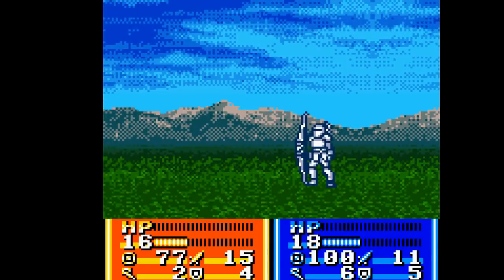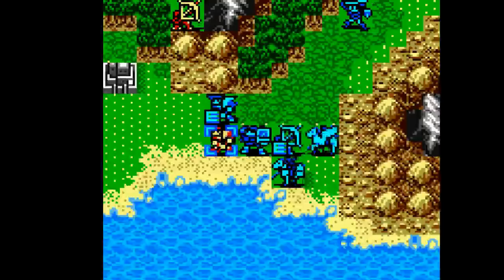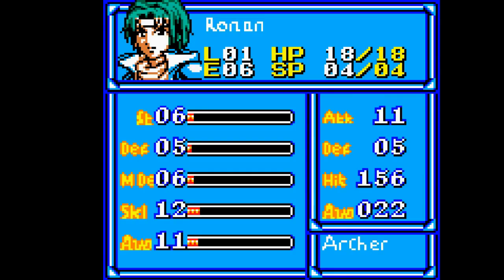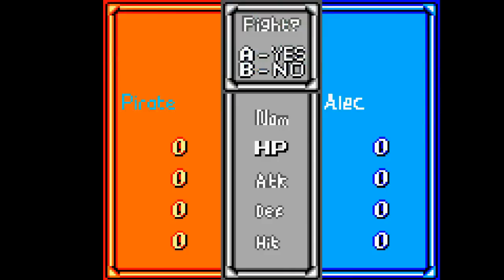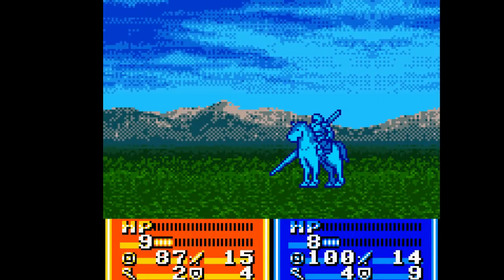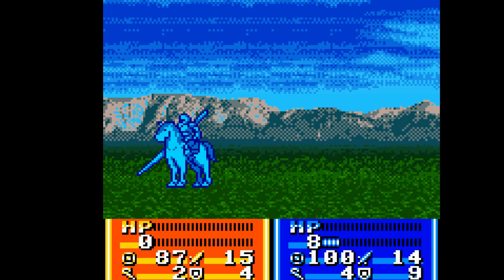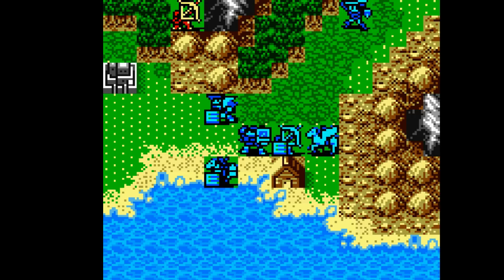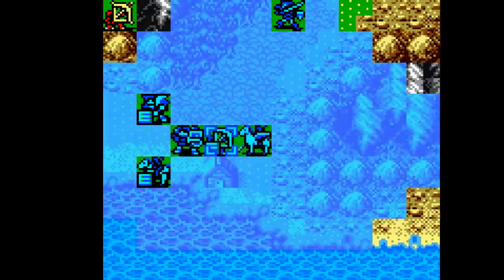It's probably going to be Havan. Honestly, I don't know. I didn't get the chance to talk about Ronan. Ronan sucks. He has bad stats, low damage, and you don't get a steel bow for a while. So he'll be doing very bad damage for a good portion of the game.